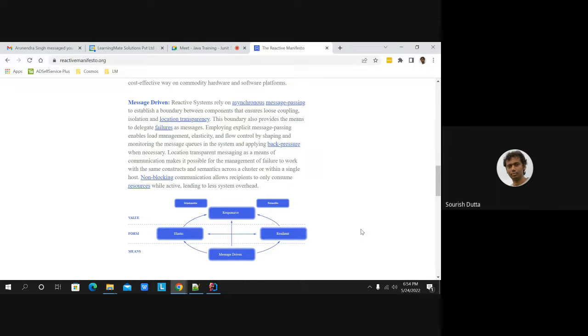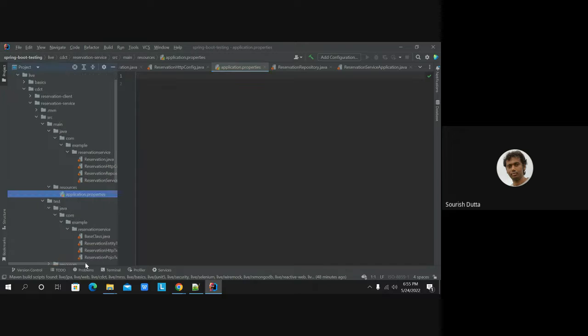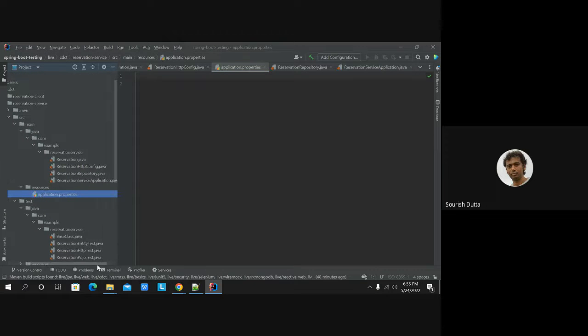When you say message driven, that means asynchronous message processing using event streams, etc., loosely coupled between them. And it also has reactiveness, it's basically non-blocking. In message driven, when we use RabbitMQ or ActiveMQ, do we have to use reactive programming? Not necessary. There we mostly use a listener and producer kind of concept. But the reactive manifesto also talks about the other things as well.